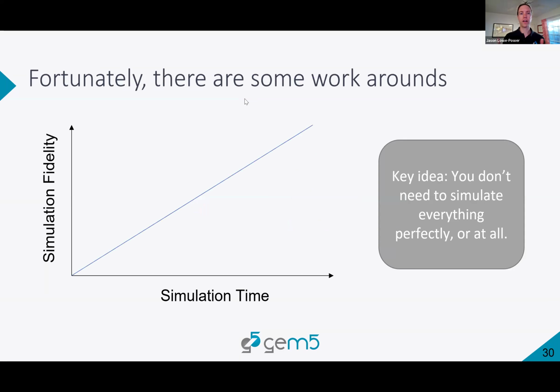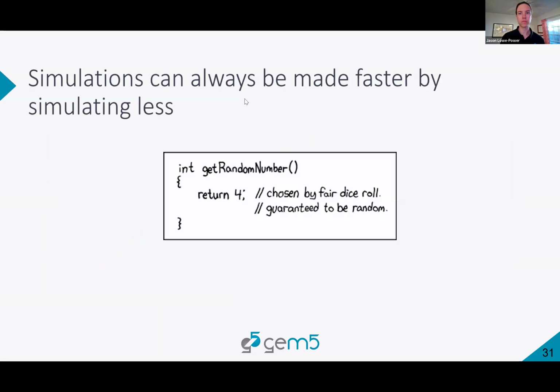And essentially, there's a trade-off here between the amount of simulation time and your simulation fidelity. So Matt mentioned this too, that was in Lieben's book, about how we trade off fidelity for accuracy. But the key idea here is when we're simulating with gem5, not everything in your workload needs to be simulated with very high accuracy. There are some things that we can simulate or even just emulate. And then whatever region of the application we really care about, we can simulate that at high fidelity. So you can always make simulations faster by simulating less.